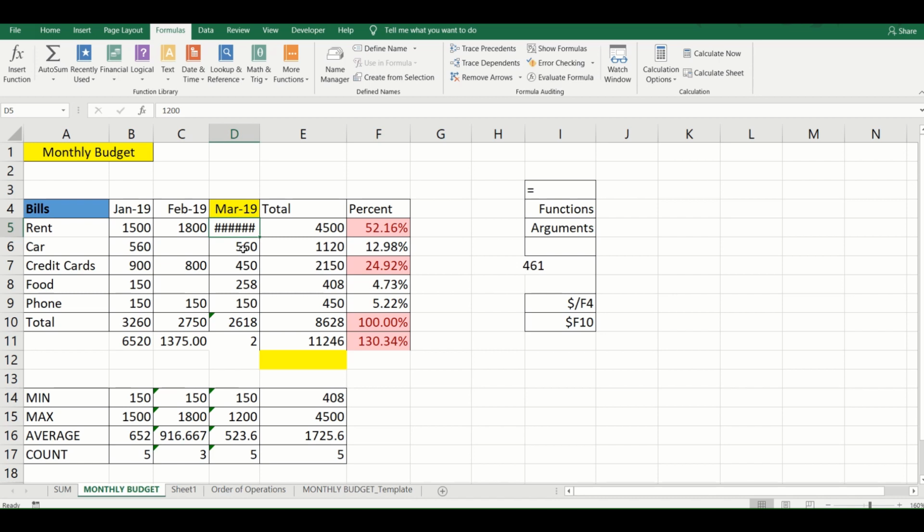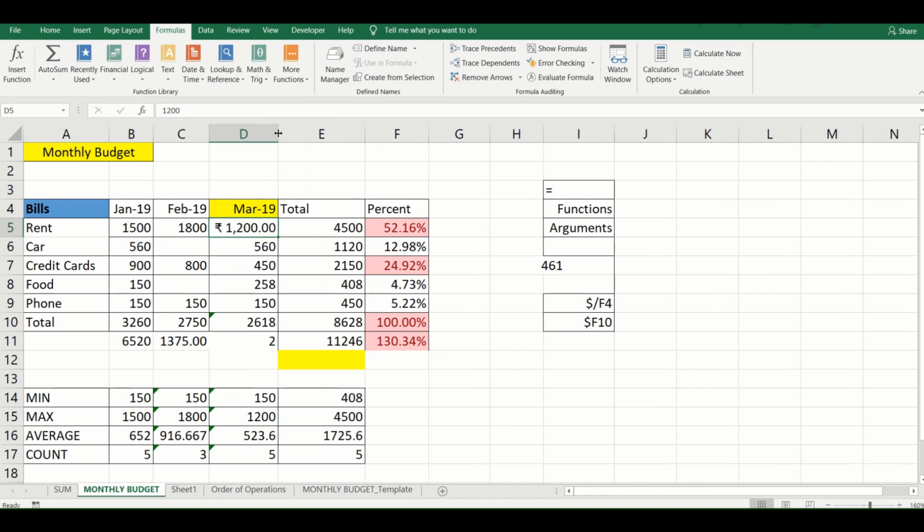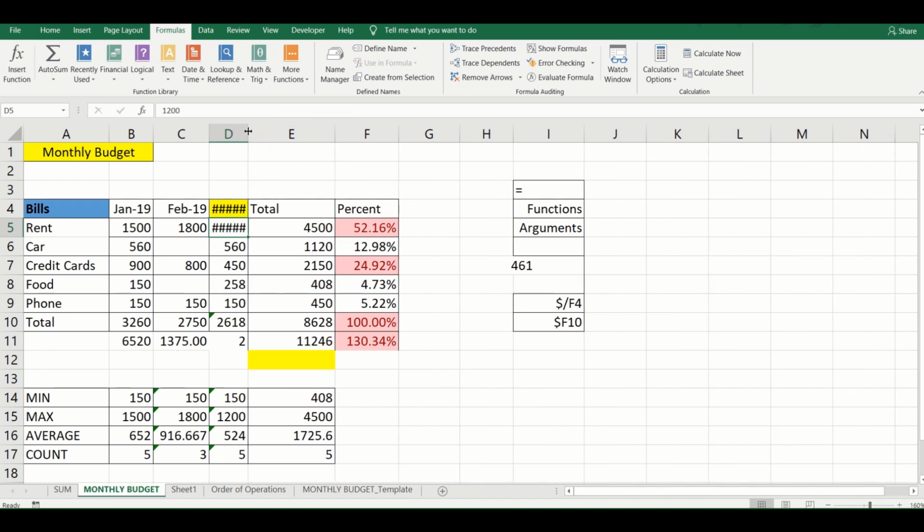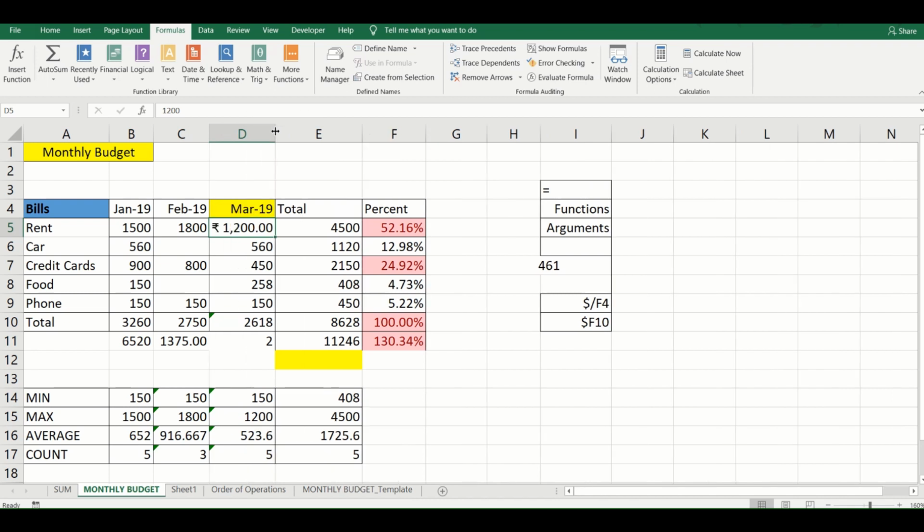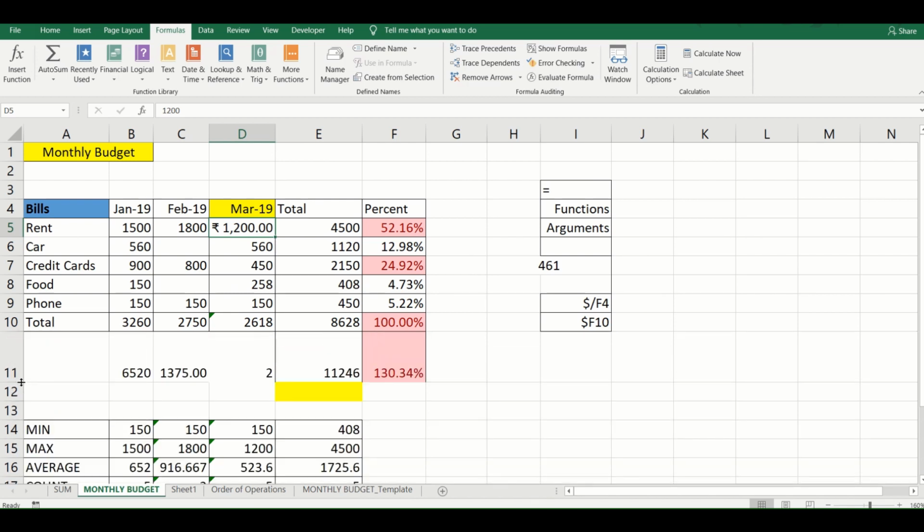So to avoid this, you can just drag this. If you could move your cursor between these columns, you can just drag this and change the size of the cell. You can make your cell a little bigger. If it is small, you will get hashtags. It means that there isn't sufficient space for the cell contents in the cell. It doesn't mean there is an error. So you can just drag it towards the left and towards the right and increase the size. Similarly, row के लिए भी आप space बढ़ा सकते हो by just dragging it, right? So this is one method.